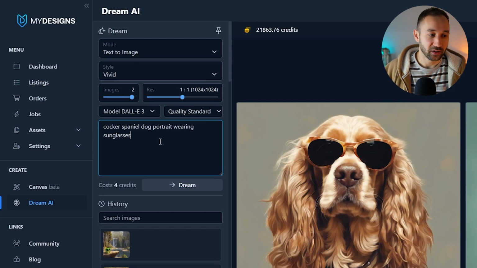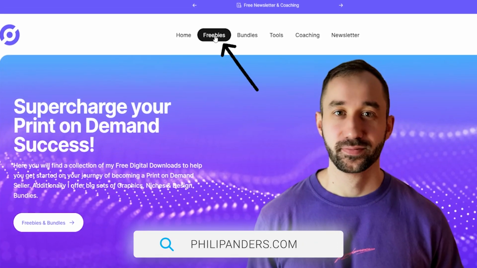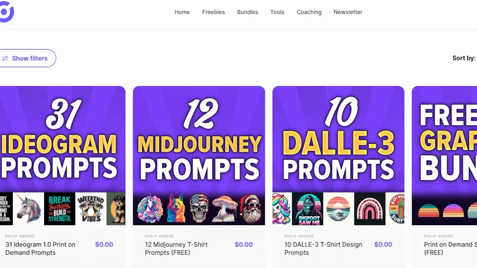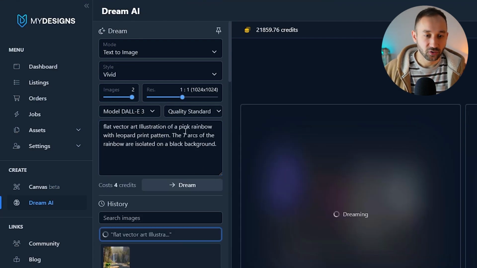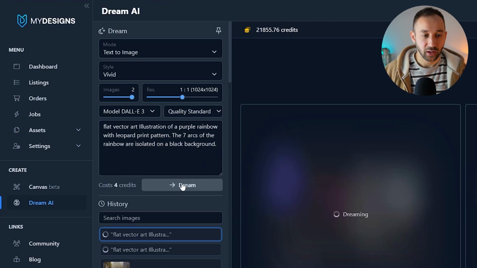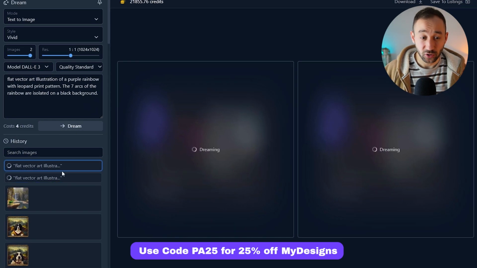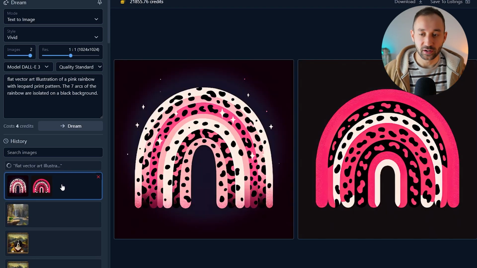And then let's just start off with a sample prompt right here. This one is from my free DALL-E 3 t-shirt prompt guide, which you can download for free on my website. This is for generating sort of a pink rainbow graphic right here with a leopard pattern. So let's hit Dream, and that's going to submit this. And I'll also change the prompt from pink to purple and hit Dream again. And as you can see, it's now doing 2 sets of graphics right here, and you always get 2 results at once. So a lot quicker than it would be with ChatGPT DALL-E 3.